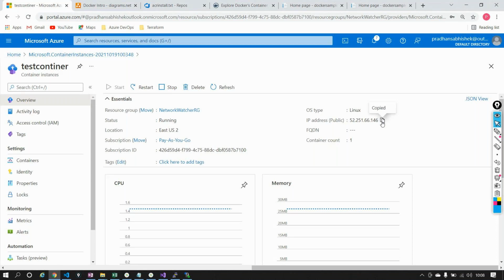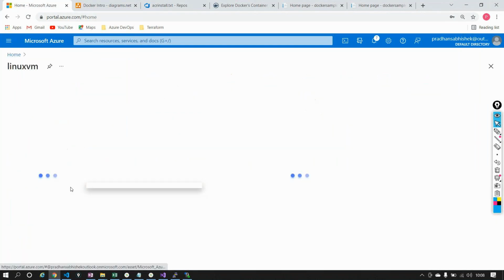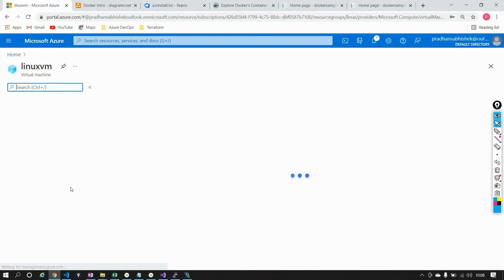So now I've taken this out and deployed it. Then the question is, why do we even want this virtual machine? We don't want this virtual machine, right? Where is my virtual machine? This was a Linux virtual machine that I was working on. We don't even want this, right? I can go ahead and destroy this.